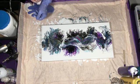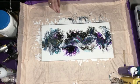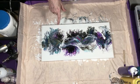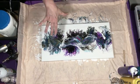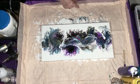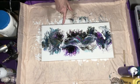Once it's dry, you want to make sure your painting is completely dry before you do anything. This painting will go now to my drying rack, and it will stay there till it's completely dry, and then it goes to my curing rack. So this painting will not be available for at least 3 weeks.